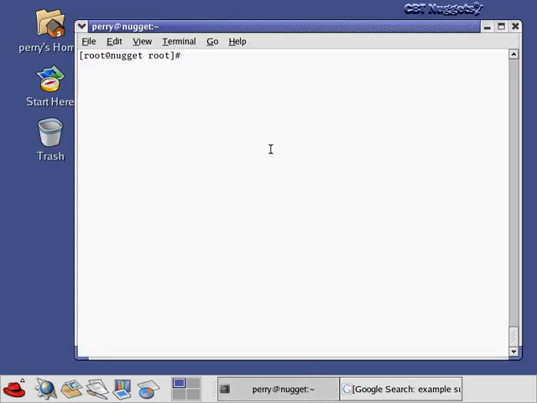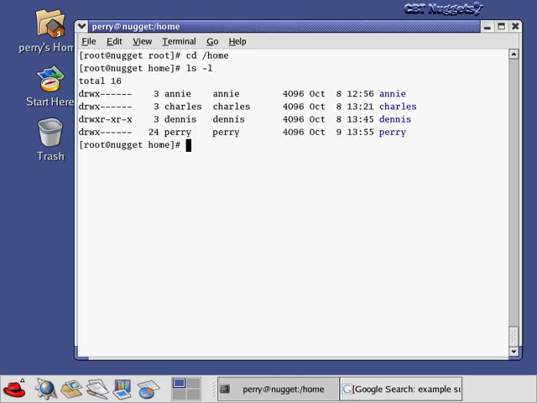And just a little bit more of a refresher here, one of the reasons that we have groups is so that we can enable special access to maybe certain directories so that everyone in the group can access that directory, and in some sense they're sharing permissions over that directory. They're sharing ownership of that directory. So let's go to the home directory, for instance, and do a long listing of all the files and directories there, and you can see here that the user Annie and the group Annie owns the directory Annie.